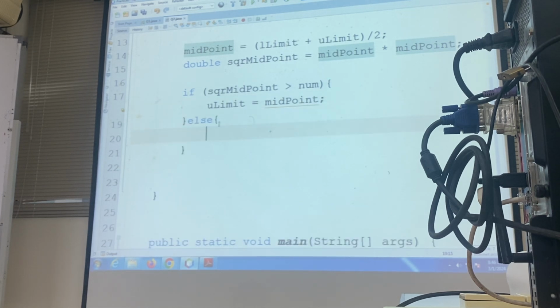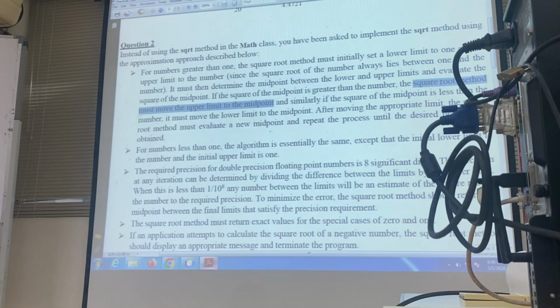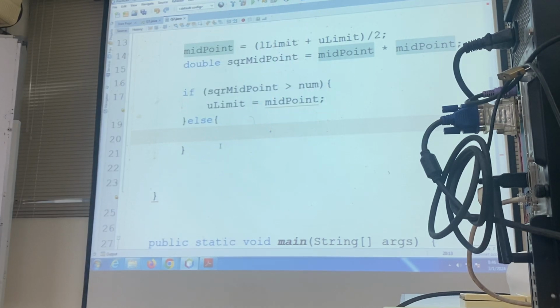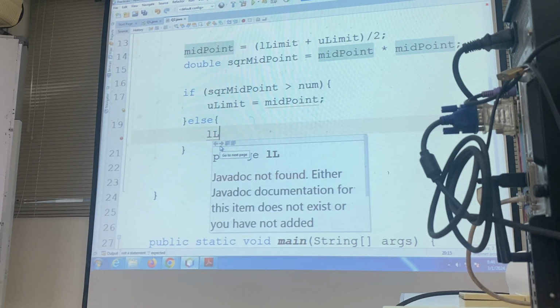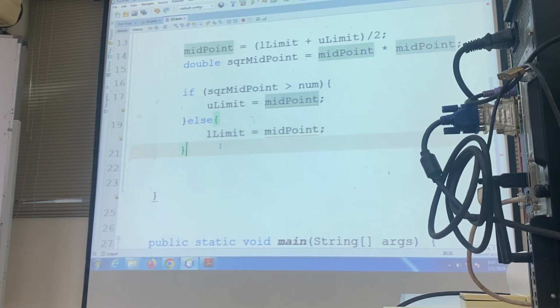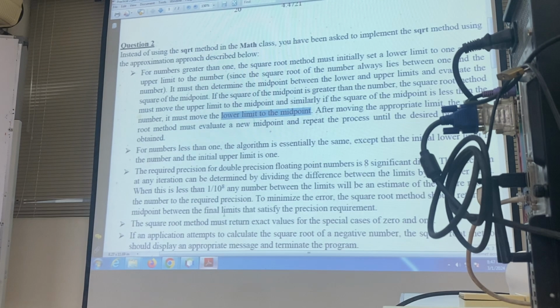Otherwise, upper limit equal to the midpoint. Similarly, if the square of the midpoint is less than the number, you need to move the lower limit to the midpoint. So in the else, lower limit equals midpoint.